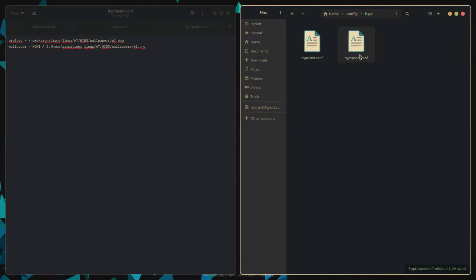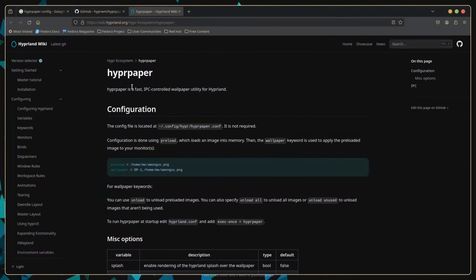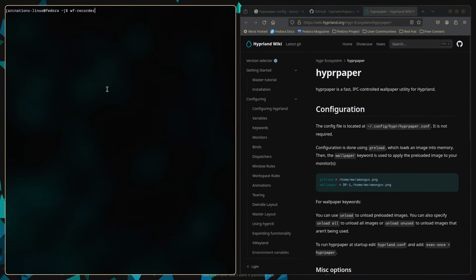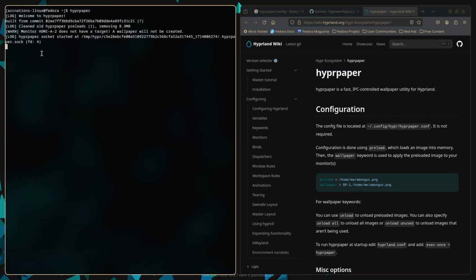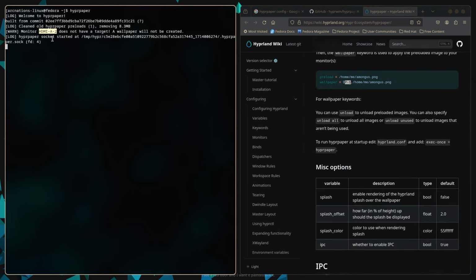So if you don't have the config and try to launch Hyprpaper, okay, Hyprpaper, you will notice that it gives an output of what monitors you have. Right now I have the HDMI A2. By default you will get this, which is the DP one. So make sure you have the name of the monitor which you are using. For my case it is HDMI A2. If you want to see it, just run Hyprpaper, you will get this output over here.